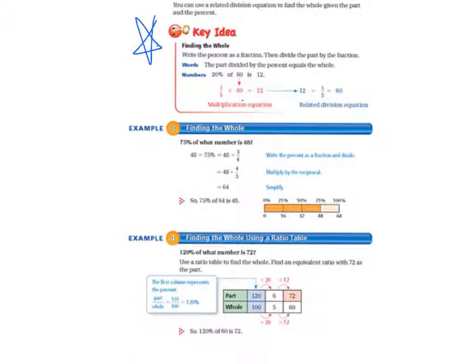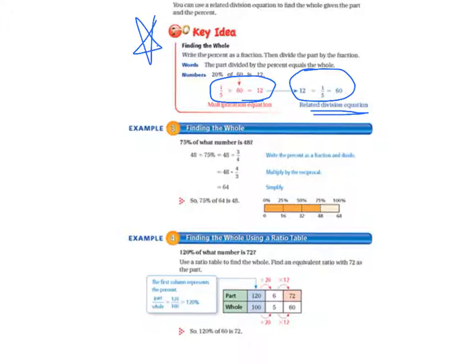So we write the numbers again. Be sure you write the example. So 12 divided by 1/5 equals 60. So this is the same equation you had on the last page, only we've flipped it around, so it's now division. So be sure you write this whole thing that's in this little box into your notes.